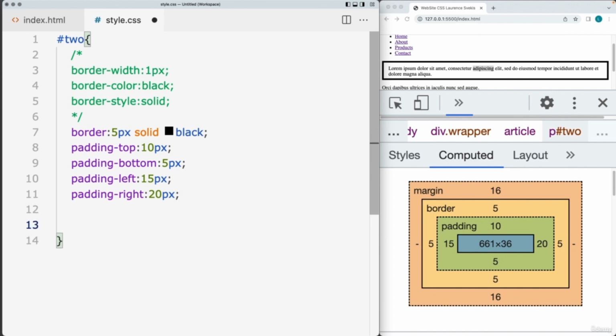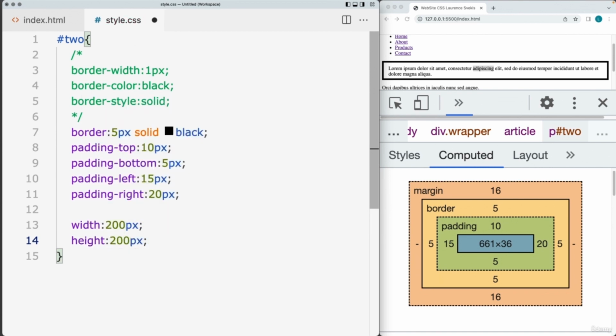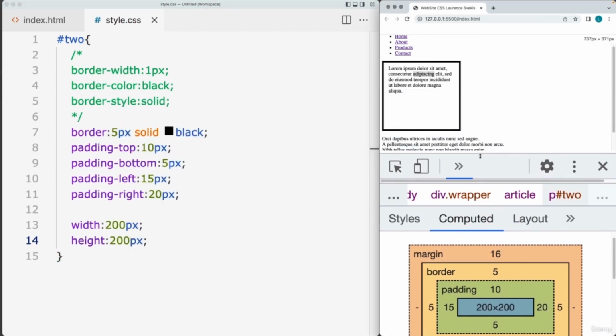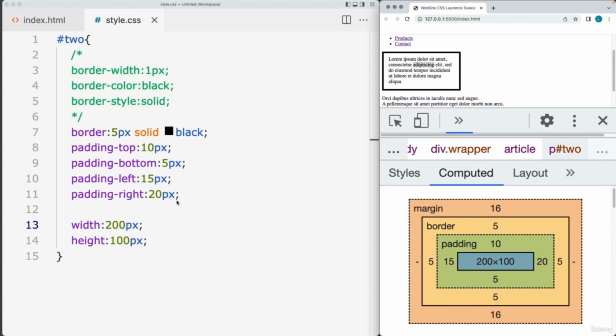For the content itself, let's set a width of 200 pix, and we'll set a height of 200 pix. That will change the dimensions of the main container, and I'm actually going to set this to be 100 so that we can still see it visibly on the page. Now that has updated, whereas when it was just the default styling for the element, it was taking the properties of the div. So as we resized it, it was taking the entire width of the available width across. Now we've got a set height and width.